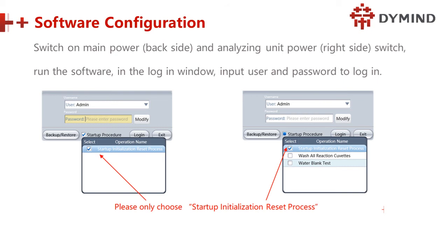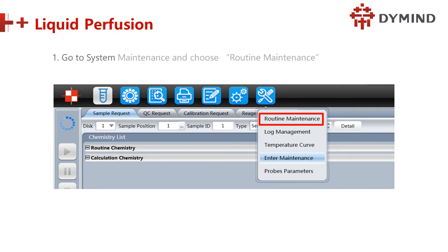Run the software, in the login window input the password to log in. Remember, only choose the startup initialization and reset progress. Only choose this one. Do not choose the second and the third. Remember. Then click login. Do you know the password? Right, perfect. 1, 2, 3, 4, 5, 6. And setting, okay. Then the liquid perfusion.